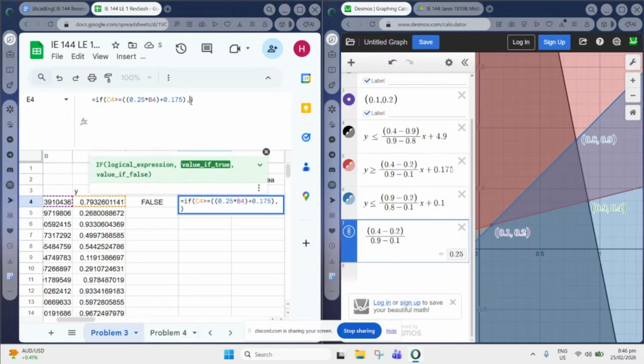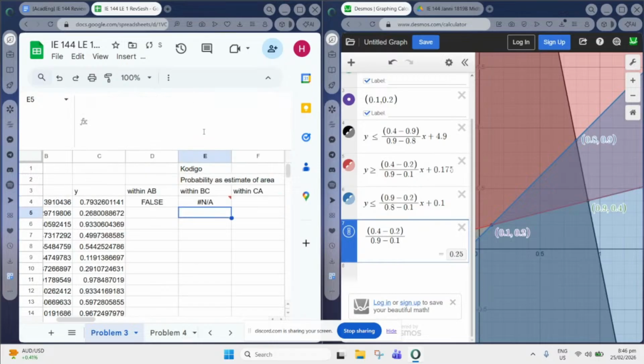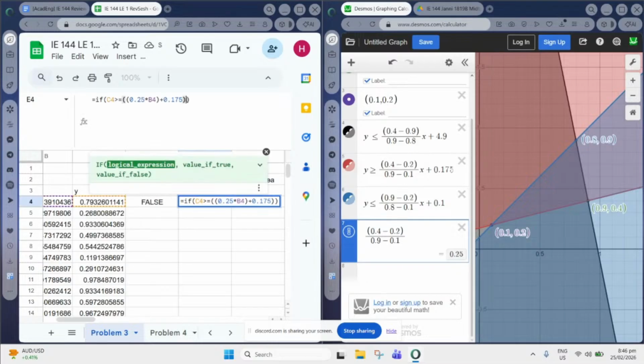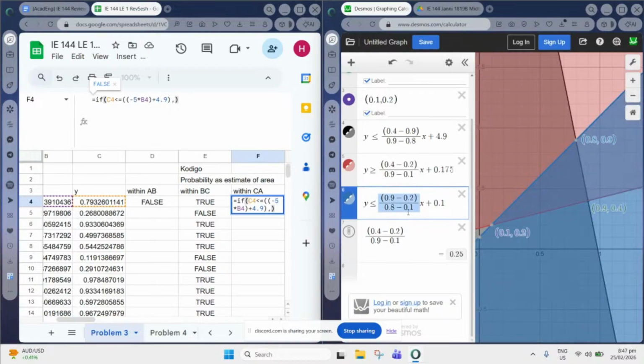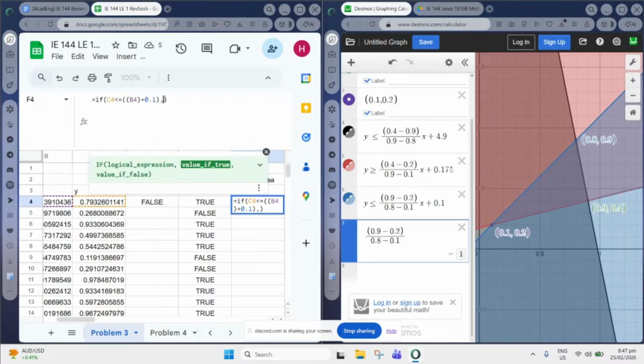Here it is. And then plus 0.1. Oh, same was true.